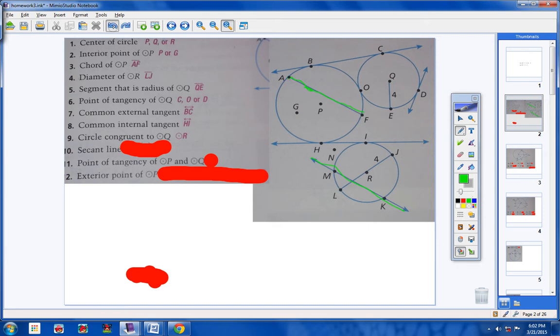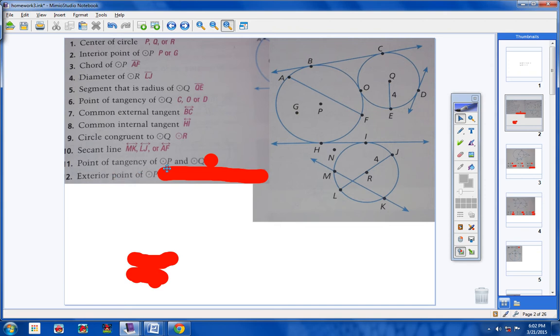This is a line that passes completely through the circle in such a way that it intersects the circle in two places. So I'm going to say that line MK is the secant line they're talking about. So are there others? Let's see. LJ. Well, yeah, to me, LJ is a chord. AF's a chord to me, guys. I'm not going to split hairs over that. We'll go with what the book says, but that's just my opinion.